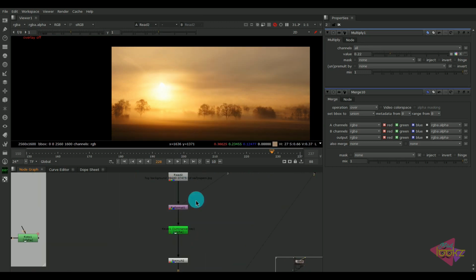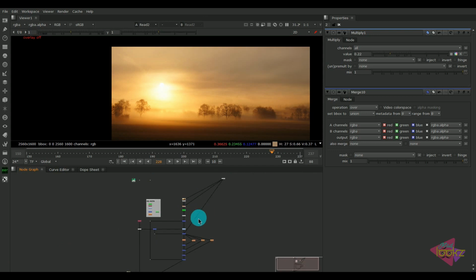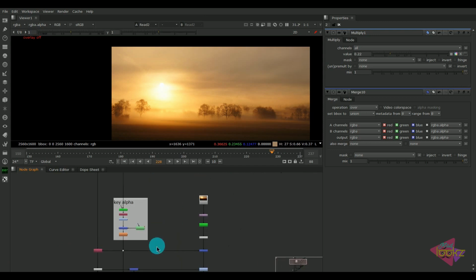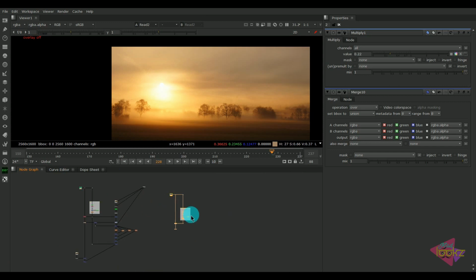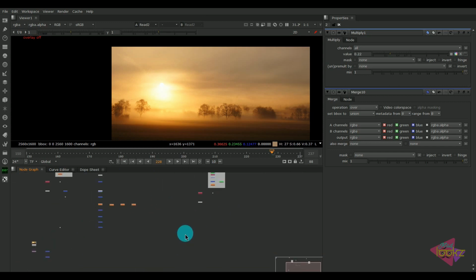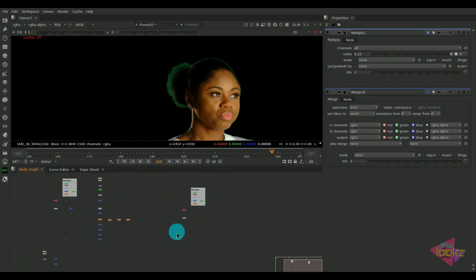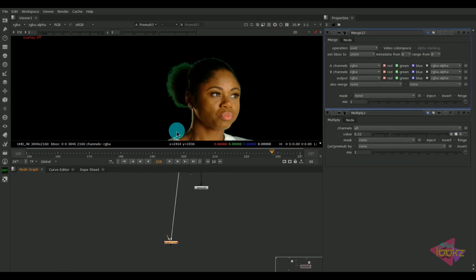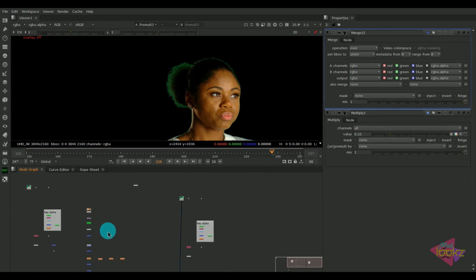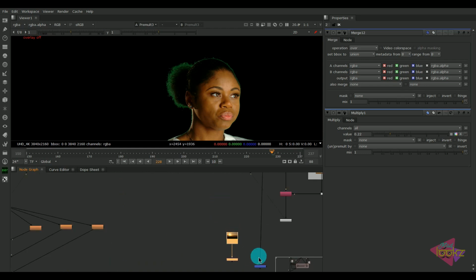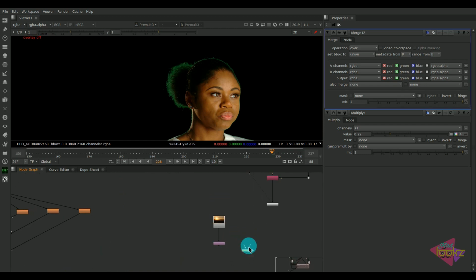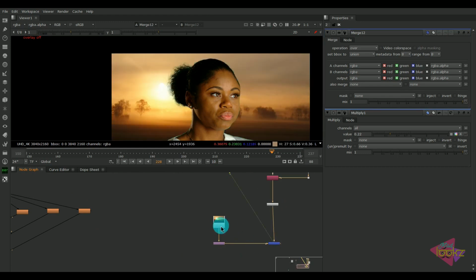So I'm just going to explain it or imitate it on this side. I'm copying the basic setup and placing it over here. Here I have a pre-melted result of this character using an alpha. So I'm just going to merge. I'm copying this BG and keeping it over here. Taking this option from here and connecting it here, and also the foreground, the pre-melted result. So I have done the comp here.